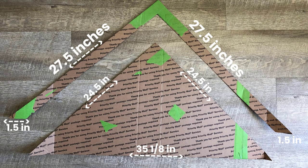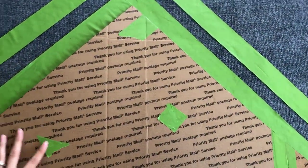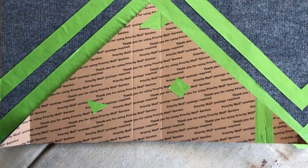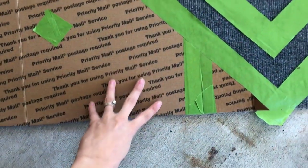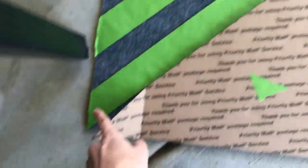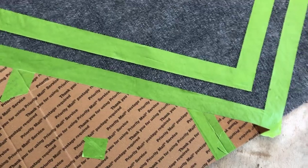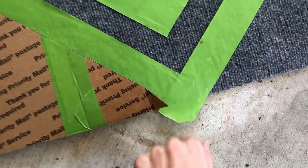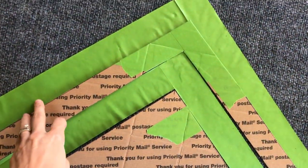Actually getting started was the most difficult part. I just put that first triangular piece on the very end of the rug and then taped around that stencil. The nice thing about this stencil is that you can also flip it the opposite way and it will create a diamond type pattern, which is what I did in the middle. I just went around and taped around it, and if any part hung over off the end it was not a big deal at all because that would not get painted anyway.